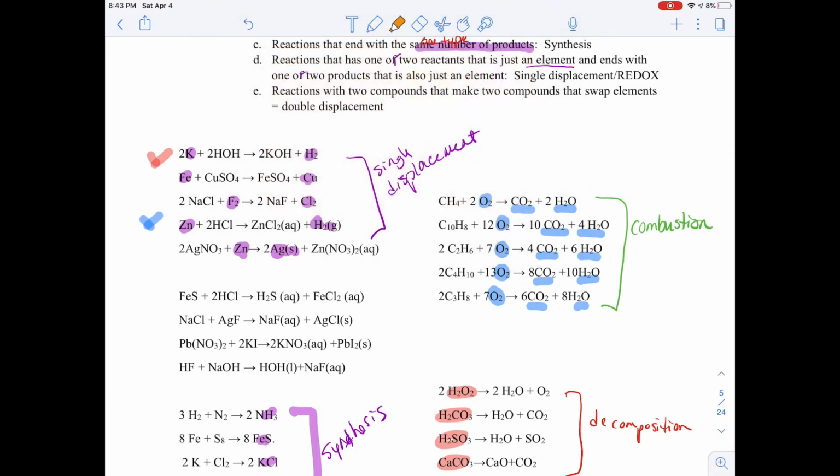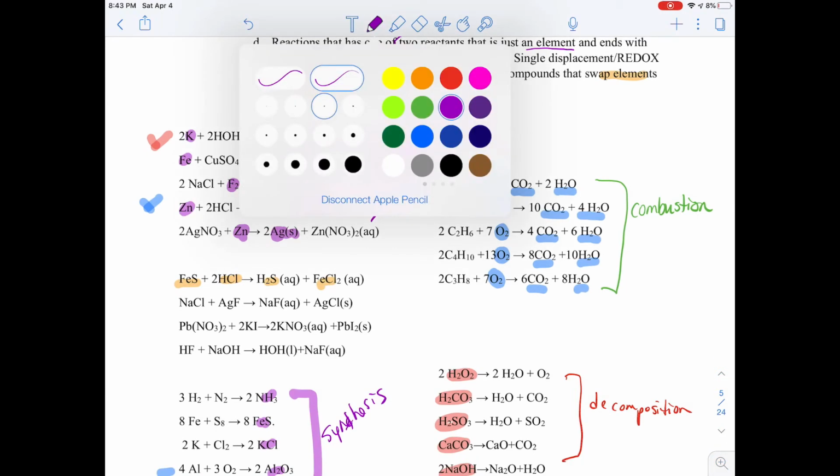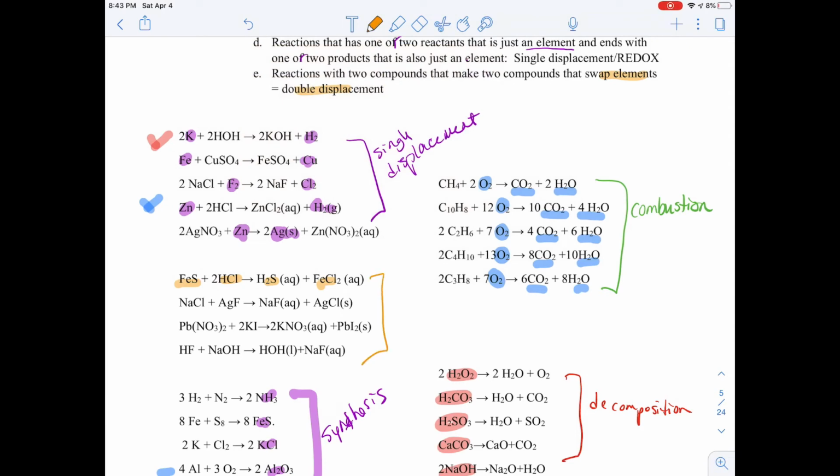Okay, cool. All right. And then the last one has to be that other thing. Let's see, they swap elements, two compounds to make two compounds. So, yeah, that's two types of compounds, and it makes two types of things, I guess. Okay, yeah, so we're going to call that a double displacement. I guess I can kind of see they have some things in common. I guess. I don't know why this matters.